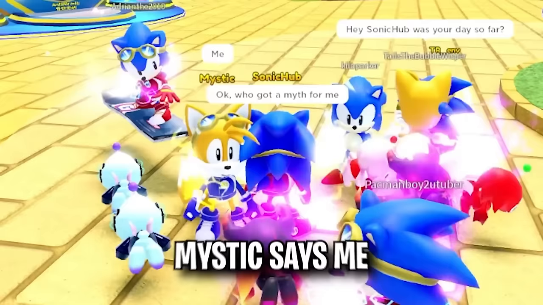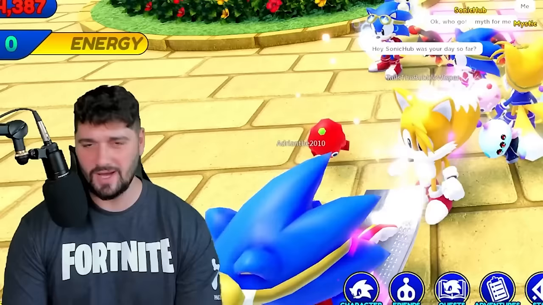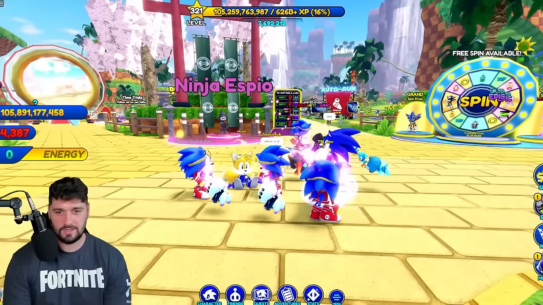Okay, who's got a myth for me? Mystic says me. This guy says, hey, Sonic Up, how's your day so far? Yo, Tails, the bubble whisperer, my day's going pretty good. Thanks. All right, what is it? Can you get up? This guy's just sitting on the floor. Get up and tell me your myth. There we go. He's up.